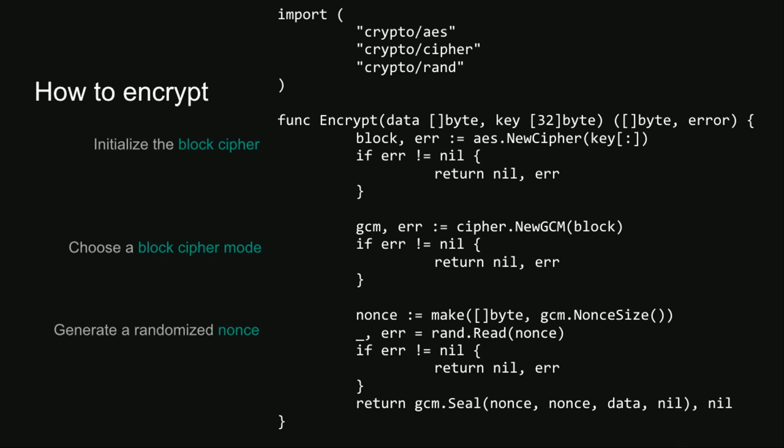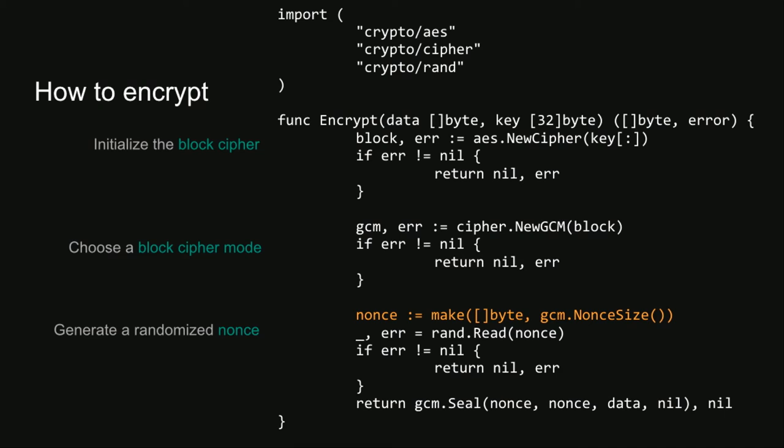But introducing a block cipher mode means that we have to do some extra stuff. Particularly, we need to do this. You can see, like in the bad example, we're initializing the block cipher with a secret key. But then we're also creating a GCM object. And once we've got that, we never touch the block cipher again. We always interact with GCM. GCM encryption takes an additional parameter called a nonce, which is just a piece of data that should not be repeated. Nonce comes from the phrase number used once, and it is that.